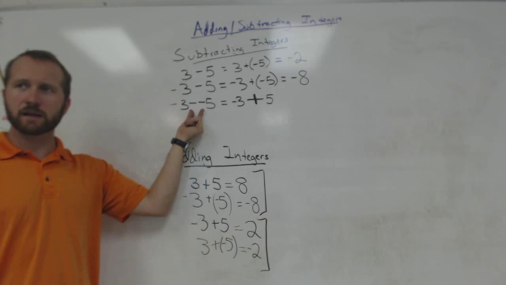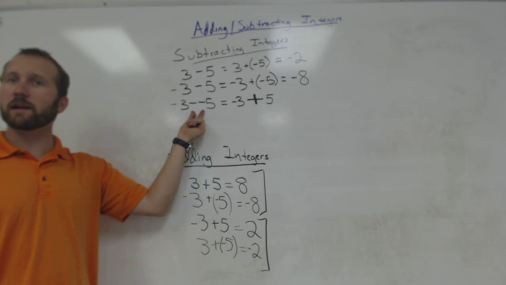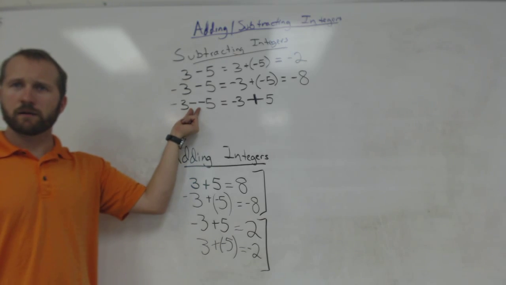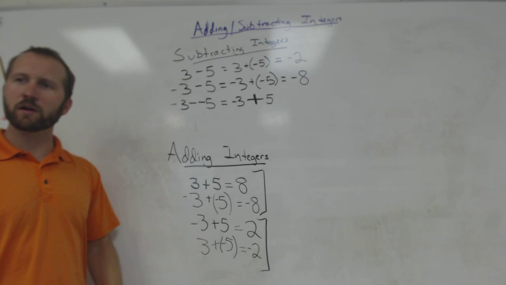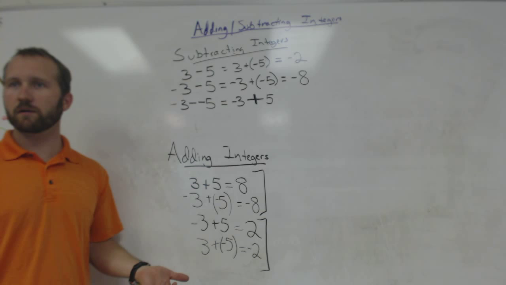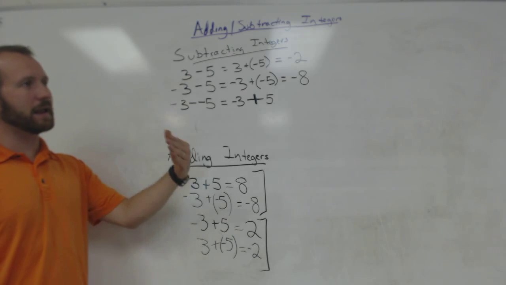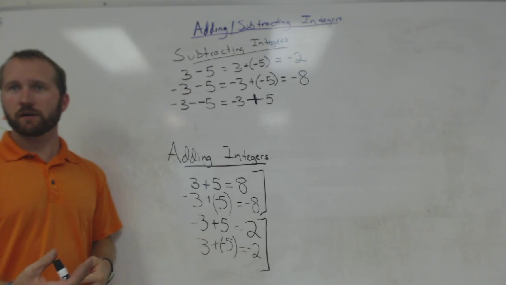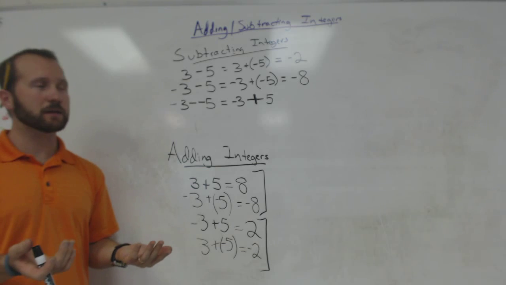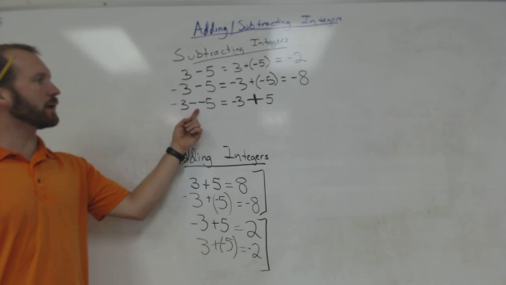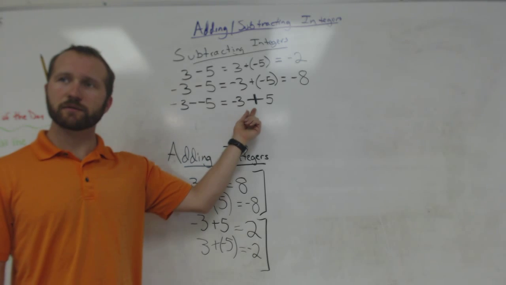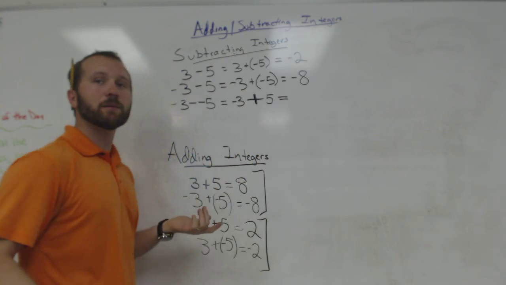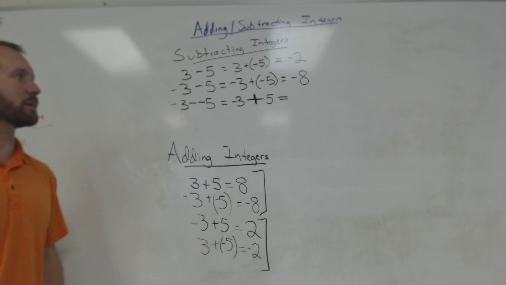This thing, a double negative, it exists in a lot of your classes. In English, you'll talk about double negatives. Right? It's like, I ain't gonna do no homework. That means that you're going to do your homework. Right? Because you said I ain't, which means I'm not going to do no homework. The double negative in English makes a positive. So double negative in math makes a positive. So we can go into the next class and the teachers will know what we mean. If you say a double negative in English, Joseph will know exactly what you're talking about.